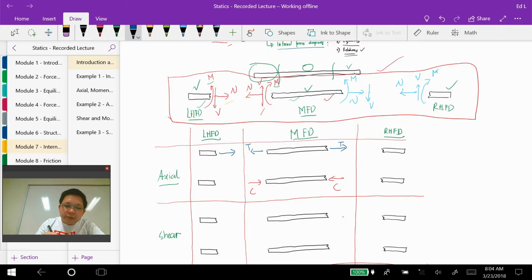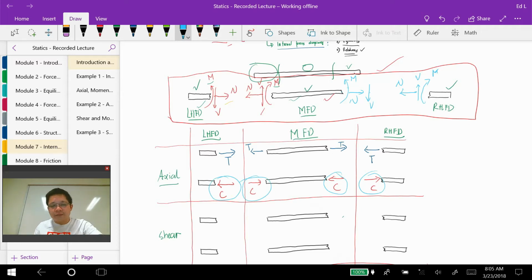Going to the right, right? On the right hand free body diagram, this force is going to the left. And then for a compression force, on the left hand free body diagram, it has to go to the left, and on the right hand free body diagram, it has to go to the right. Such that if I combine this force and this force together, they will cancel out each other.